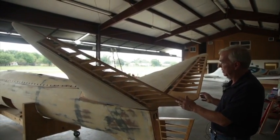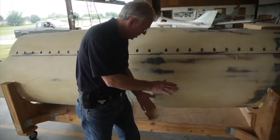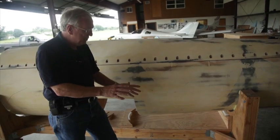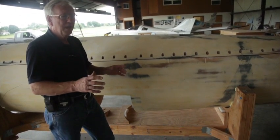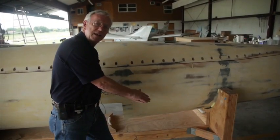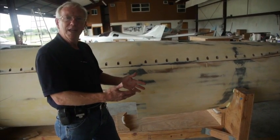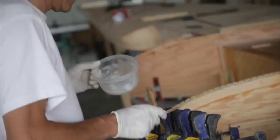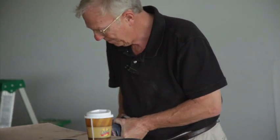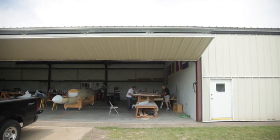There's a V-tail control system that we see on a modern airplane known as the Beechcraft Bonanza. This airplane also has a unique flap system that uses split flaps, and these flaps are controlled by what we would call a computer, to automatically set the flaps and help the pilot fly the plane. There was a lot going on in the late 1930s, in the pre-World War II years, that advanced aviation technology.